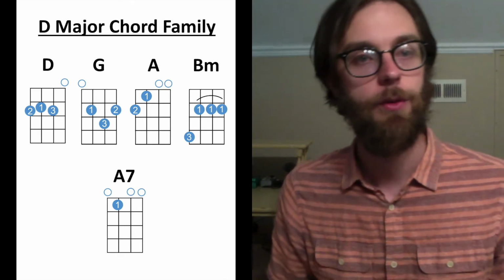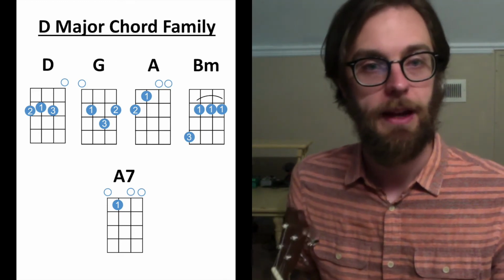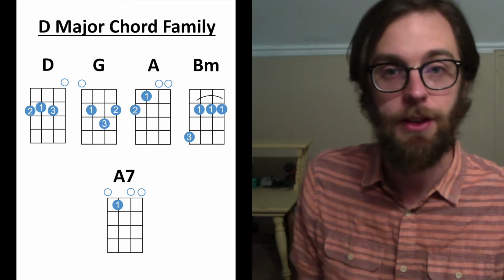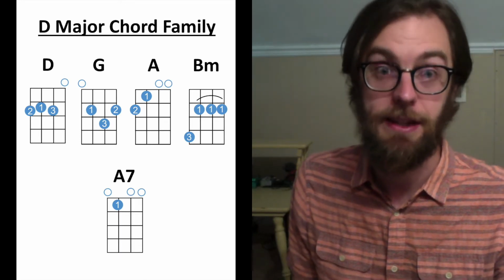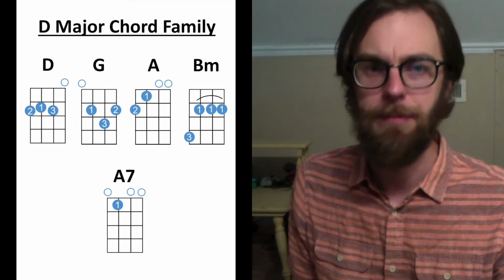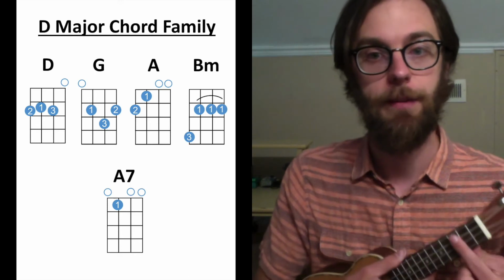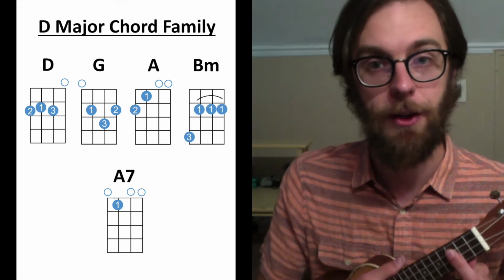So we'll be going through these D chords here. I'm going to go through each of the chords with you because some of these shapes might be a little tricky, especially the D major shape and then the B minor shape, which includes barring down, or pressing more than one note with one finger at a time.